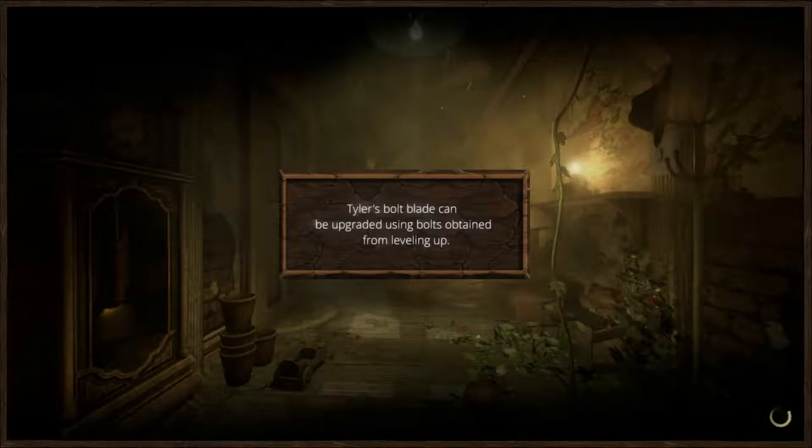Tires bolt bleed can be upgraded using bolts. Obtain from leveling up. Okay. Okay, mate.